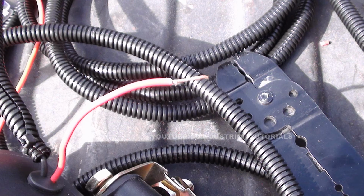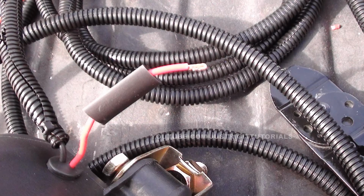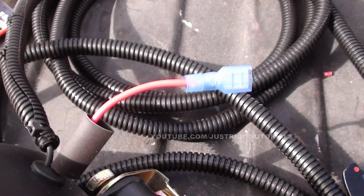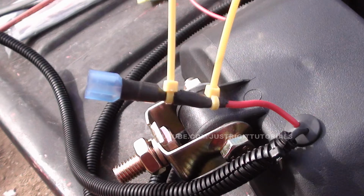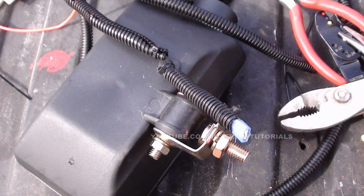Now you're going to go back to the fog light. You're going to get the red positive wire lead. You're going to strip off some end of the insulation just like we did to the negative end. You're going to put some heat shrink tubing on there. You're going to crimp on your disconnect right there. Slide the heat shrink tubing over it, heat it up. And then also what I did here as well is just put some zip ties to secure it further. After that, all you do is just put some wire cover on it and secure it.